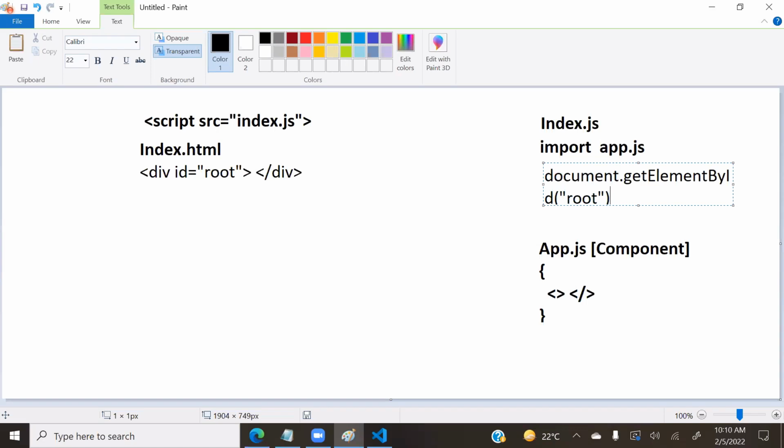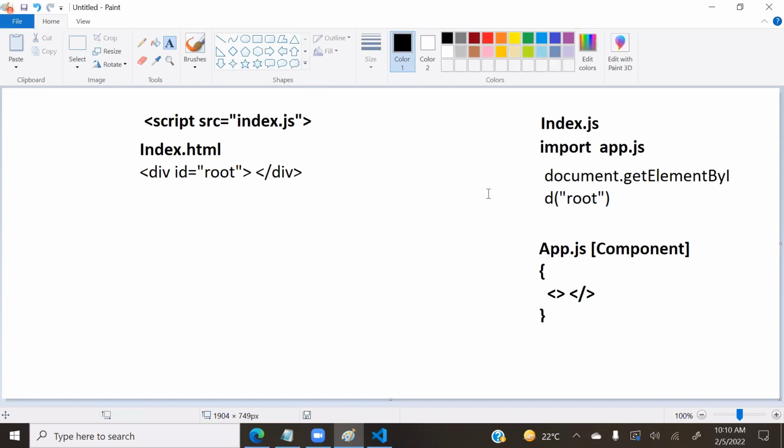Into that root element, it will render this output. That means whatever result is returned by app.js, that result will be rendered inside this root. That means this app.js output is shown here.